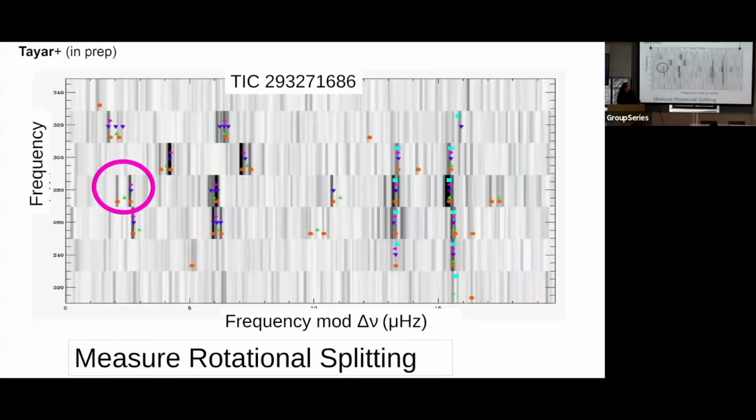And if you look at some of those L=1 modes that are offset from that standard ridge, you might see a splitting, where you don't have just one mode, but two. That splitting is telling you, like a Doppler splitting or a Zeeman splitting, about the rotation rate of the region of the star where this oscillation mode is spending its time. And so you can use that to infer the rotation of that star.